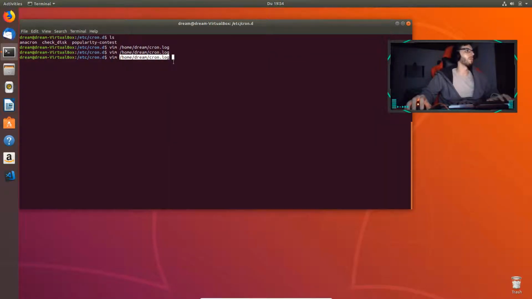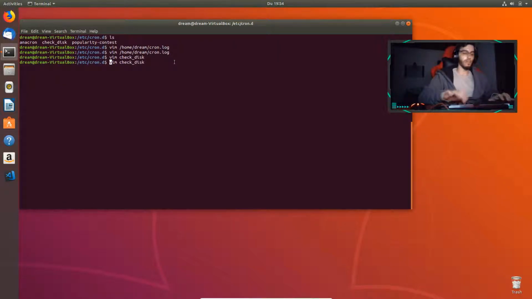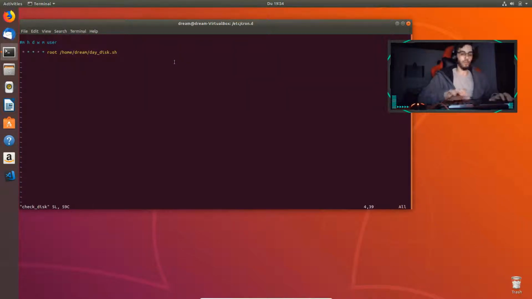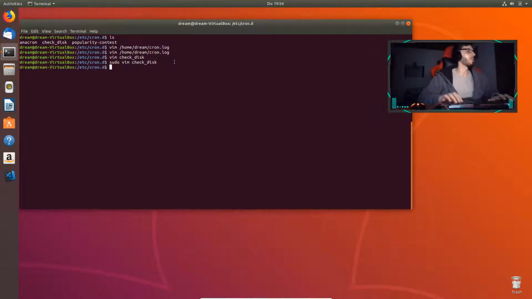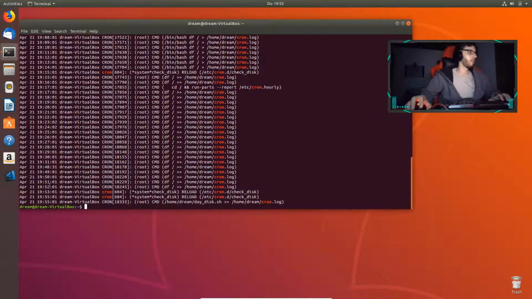I forgot to log everything in the cron, so I'll sudo vim, then I'll log everything to this location. Now let's wait 1 minute, grep the cron. We can do this line, so grep cron /var/log/syslog, and inside the syslog run the date disk.